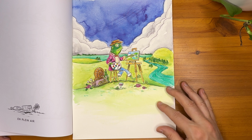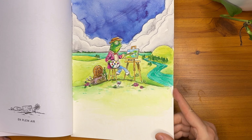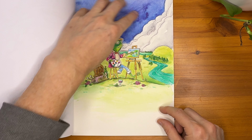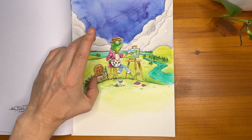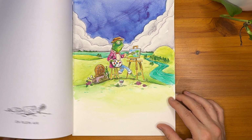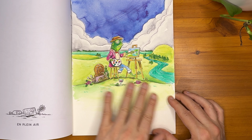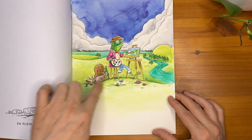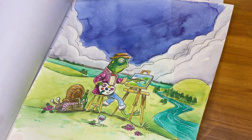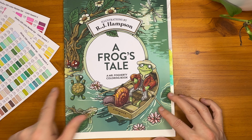I coloured in Plein Air, and I printed it out on some really hardy oil pastel sketch paper, and I went hardcore with watercolour markers, Winsor & Newton watercolour markers and my Derwent Inktense, and pretty much threw everything I had just lying around into it just to play. And it was great fun. Had these big expanses of sky and big expanses of green. It really worked well. I love the splotchy watercolour vibe going on in all of it. So Mr. Fogarty is always a fun guy to colour in.